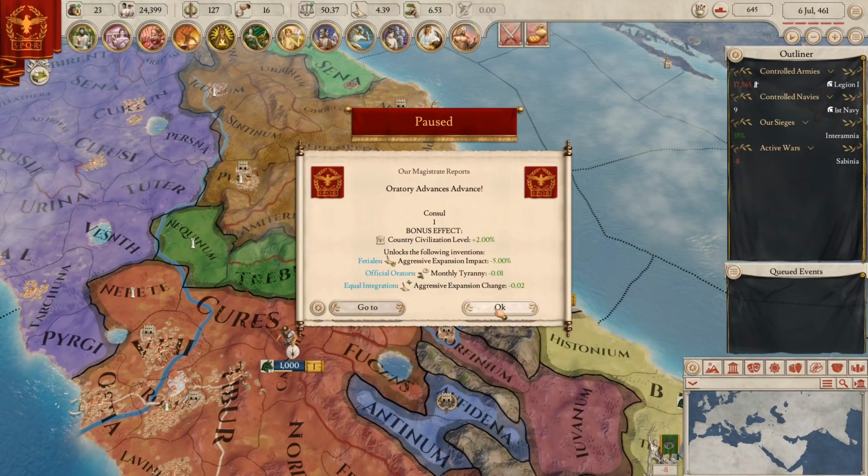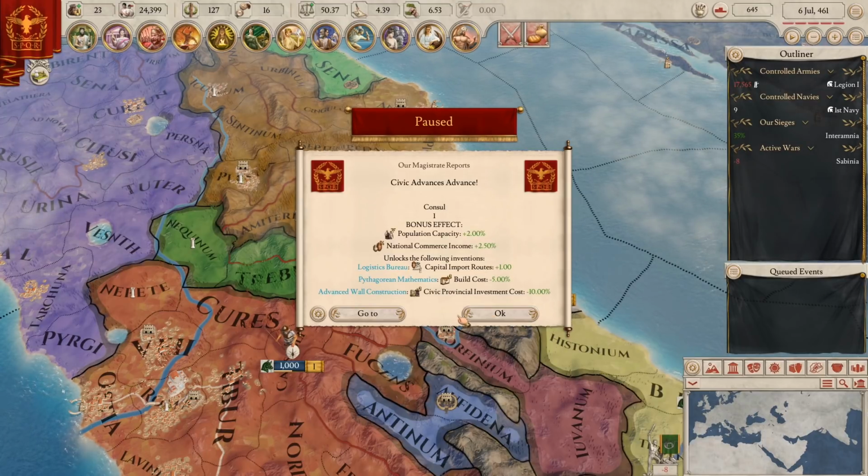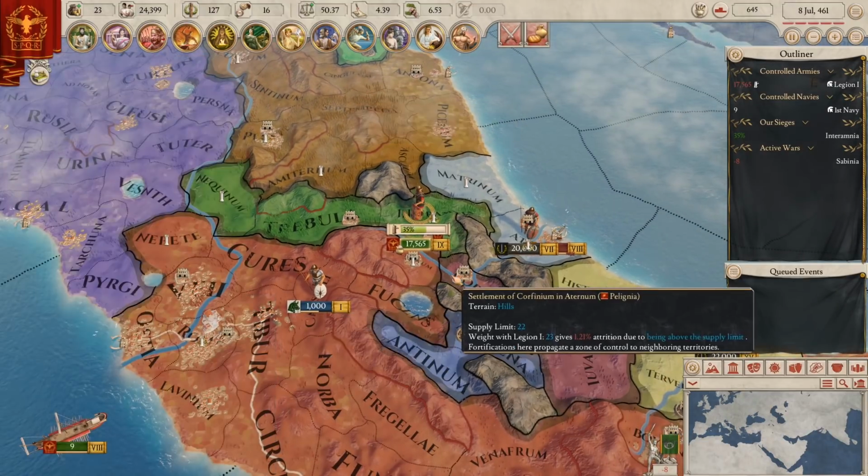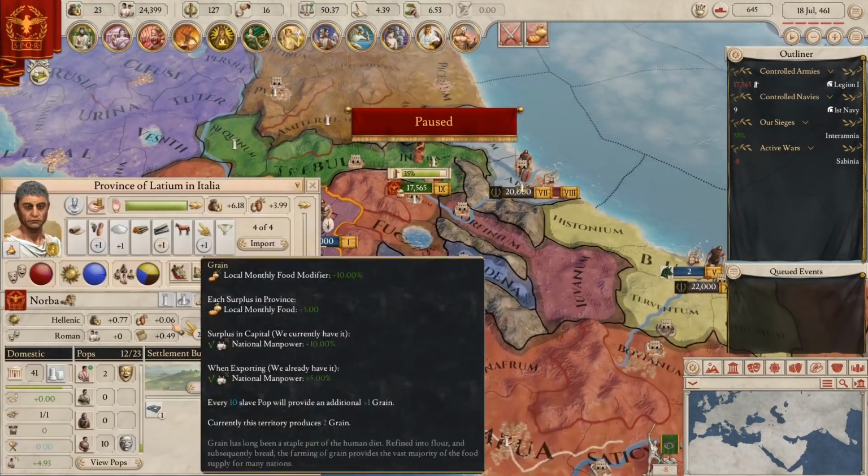Country civilization level up. We've unlocked new inventions. Oh, I like all that for aggressive. Oh, wow. That's just a lot. So I've got a lot of new things to pick up for sure. Legion 1 needs more food. We'll have to go back and get that. I'm going to have to get some supply trains, I guess.